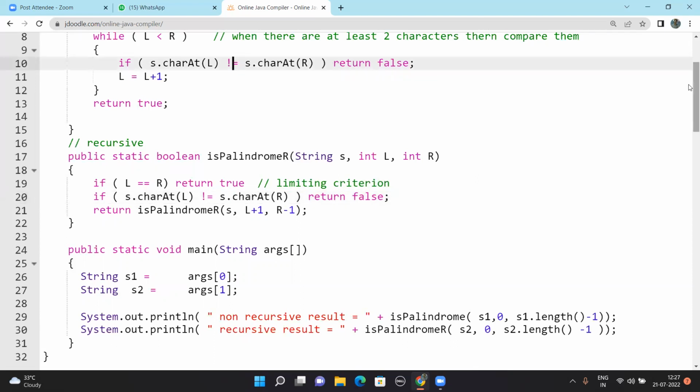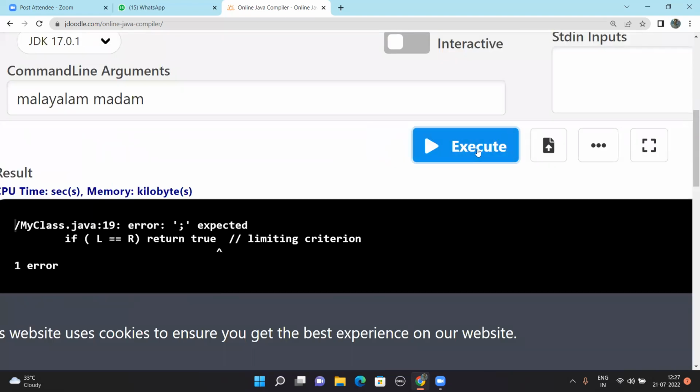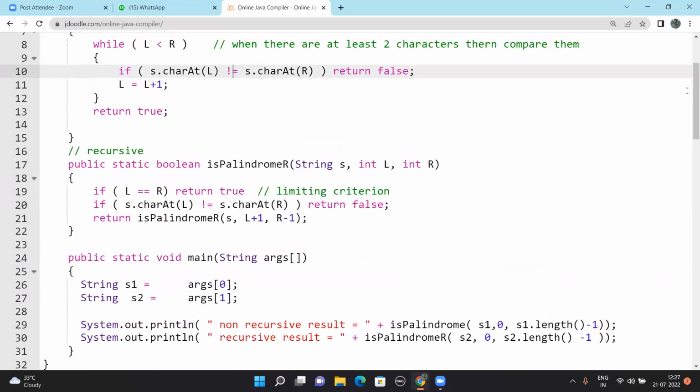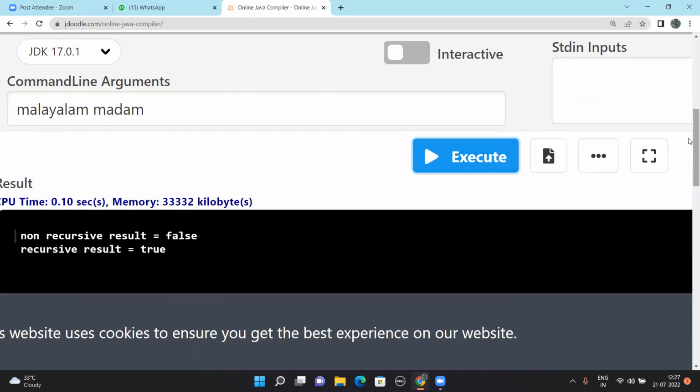I make unimaginable mistakes. There is no semicolon here. The first one is false.